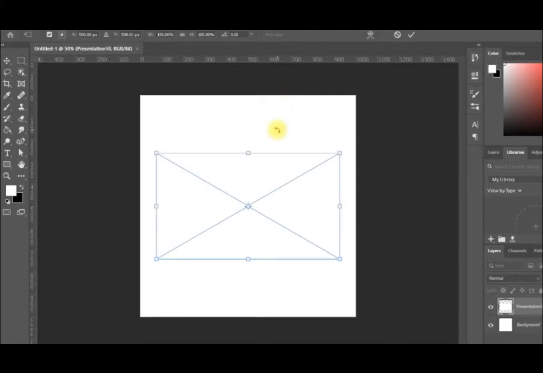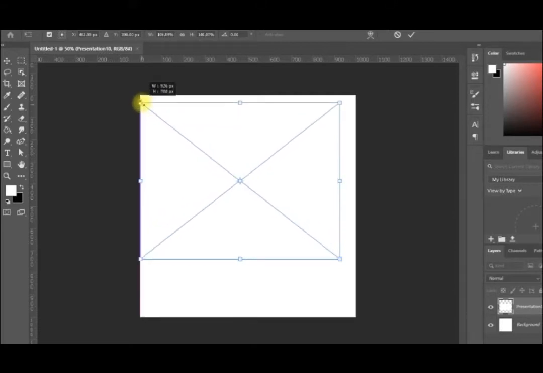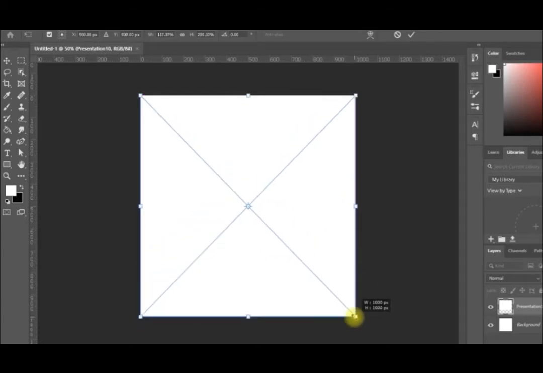Okay, now that's the size of the presentation. We can extend it if you like to fit our screen. Anyhow, you will find that because when we shot the video in PowerPoint it wasn't taking the complete screen, this one will not be taking the complete screen. So this one is the presentation that will be running. I'll add another layer.